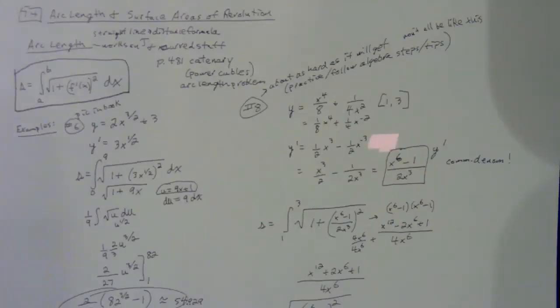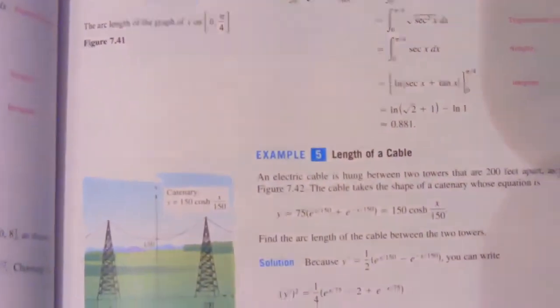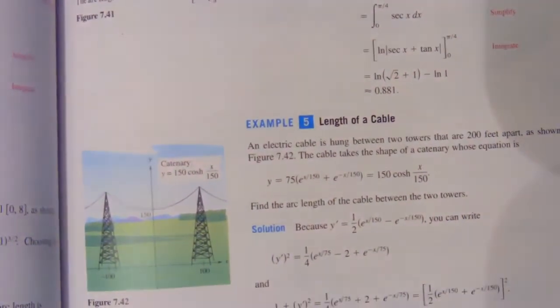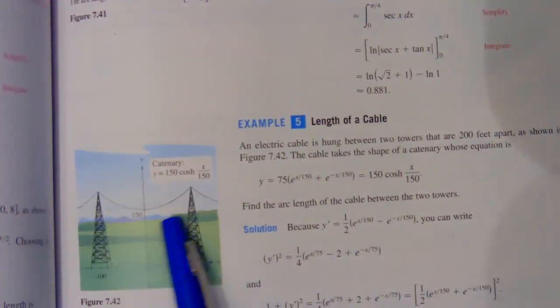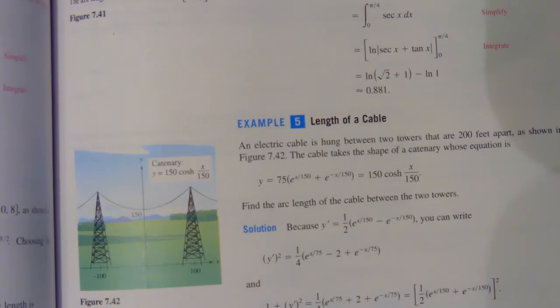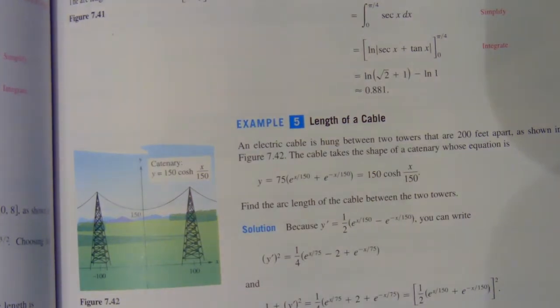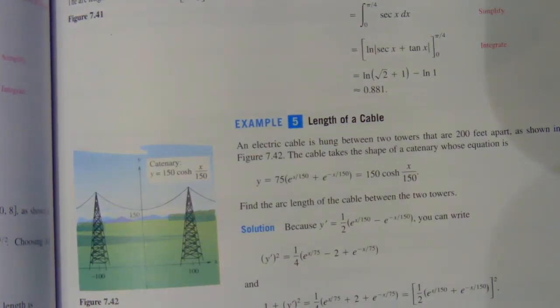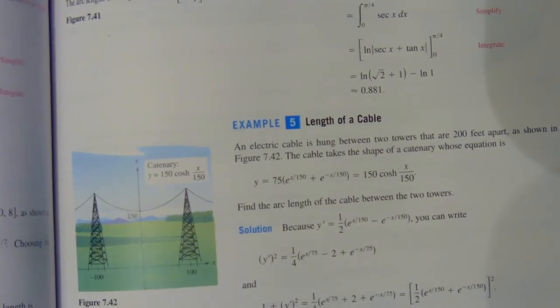Arc length and surface area. So just a couple nice pictures where if you want to find the length of an arc of something, you did arc length last year in pre-calc, but that was s equals r theta. That was only along the length of a circle. This is for any arc whatsoever that the calculus will handle.